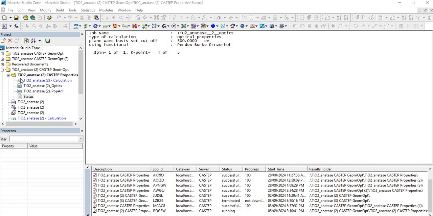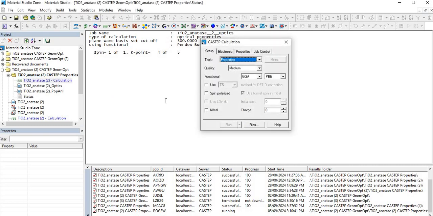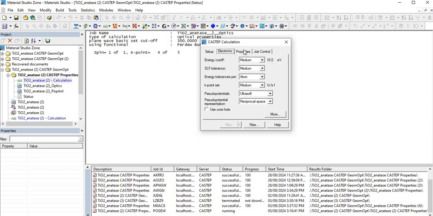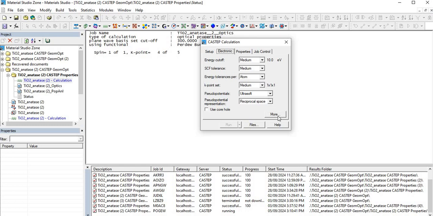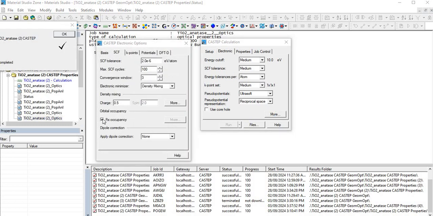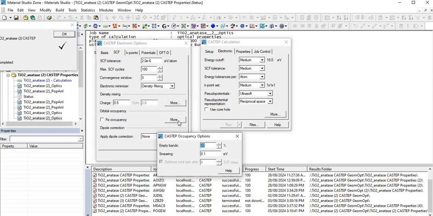But keep in mind that all these are just a general flow, because we are discussing just the flow of how to start the calculation. For getting accurate results, we have to set all these parameters very precisely. There are some parameters we have to change, like empty bands. As we know, an empty band of 20 for a semiconductor is very high. We could set empty bands like 15 or 18, but in this case 20 is very large, so we have to start from 12.